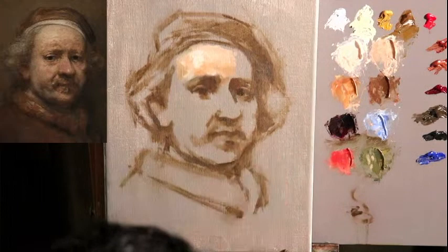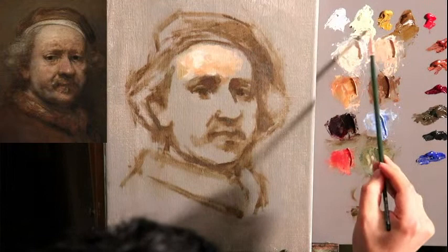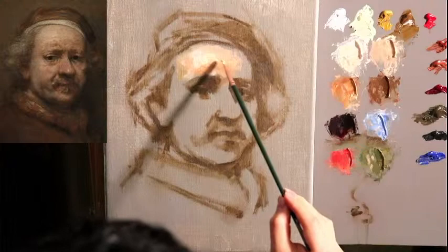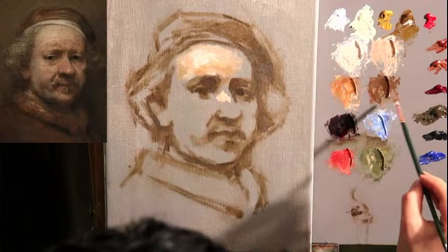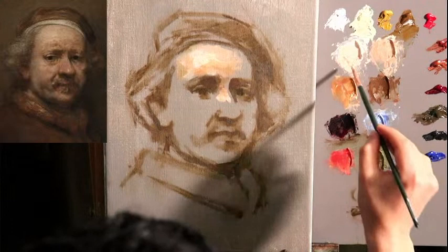Now, when it comes to the thickness of a Rembrandt, you really want to start to pile it on very early on. So now I'm actually starting to go right into the textures, one section at a time, just kind of loading the paint on. So yes, the start is alla prima, meaning painting wet on wet, but I'm not trying to give it an alla prima feel. Instead, I'm drawing with paint.